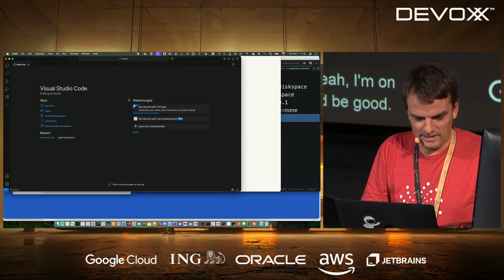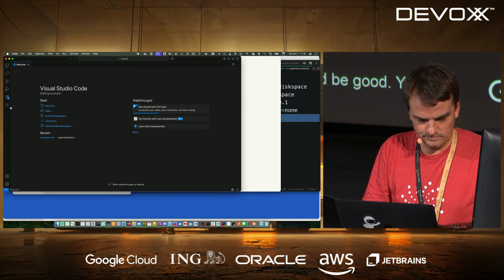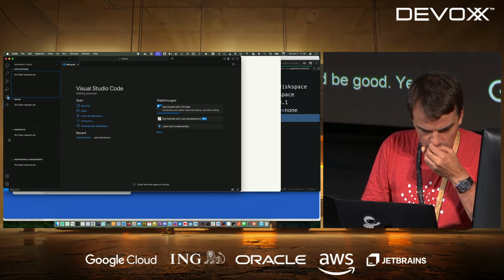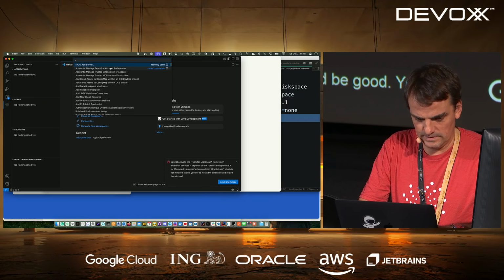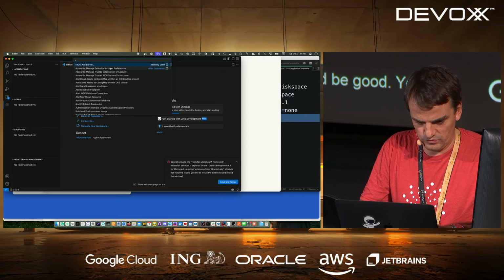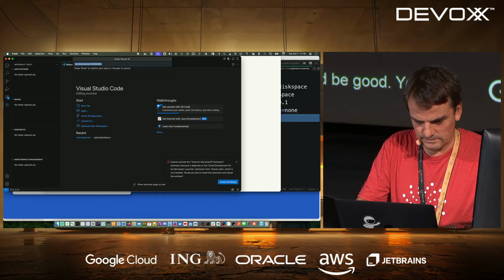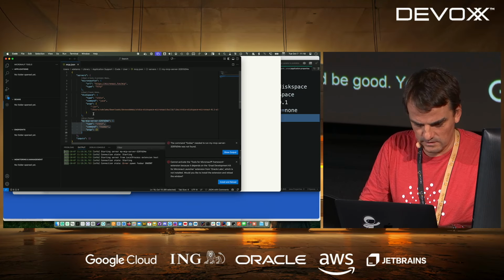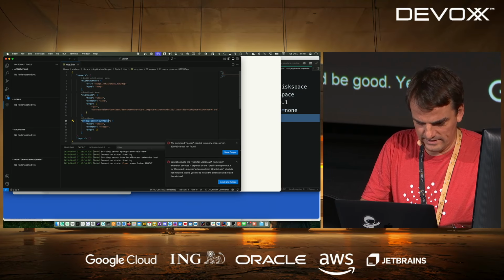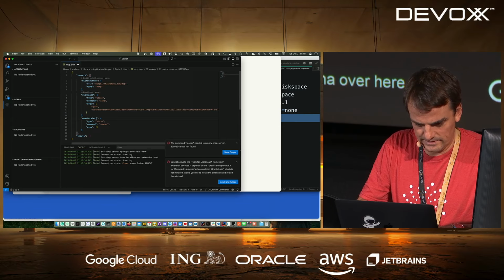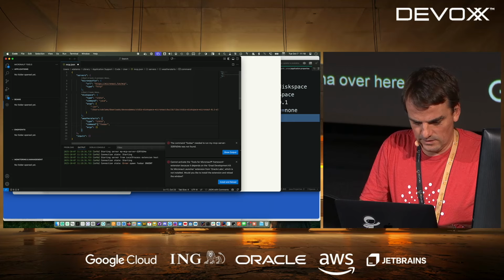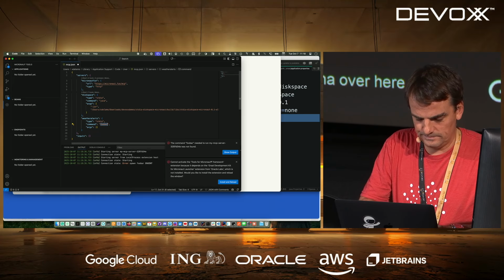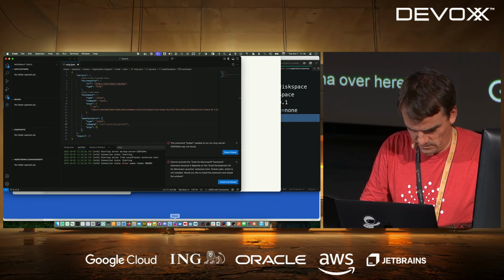Just for fun, let me try to add it here. MCP server. So I'm gonna go here, weathers, alerts, and I'm gonna do command.